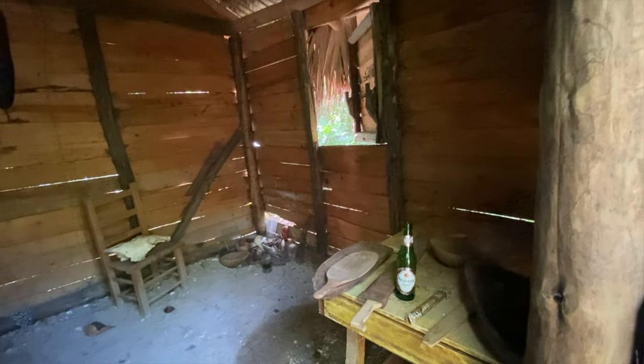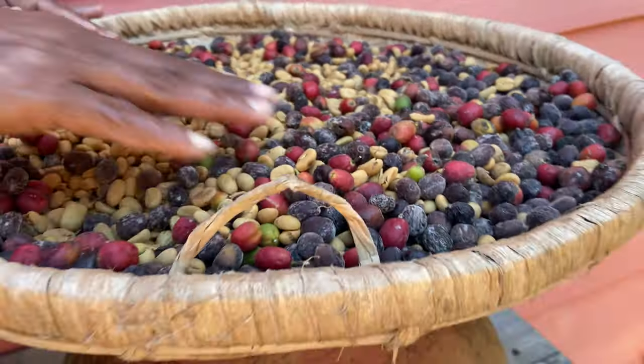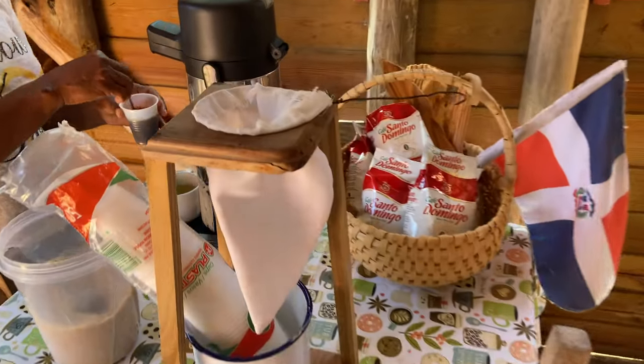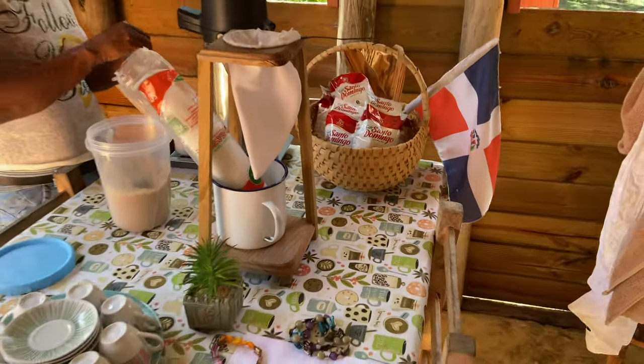Here's what a colonial earth home would have looked like — this is a Dominican casita, a recreation of it. There's even a beer there that definitely was not present in the 1500s! Right now I'm heading to go do the cave swim. Just before the cave swim I actually came across a coffee demonstration at a casita and little farm they have in Skate Park, to show you what it would be like to live on a local farm.